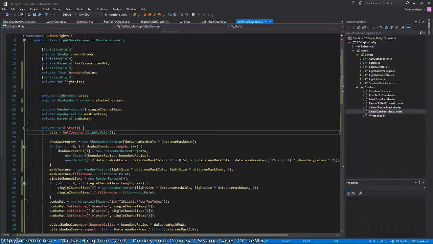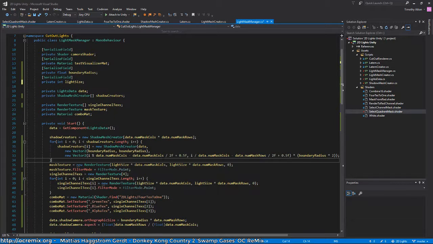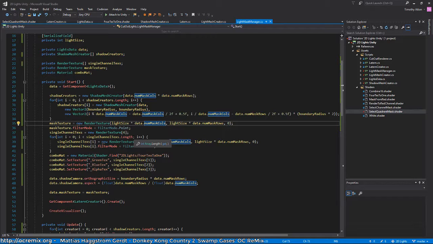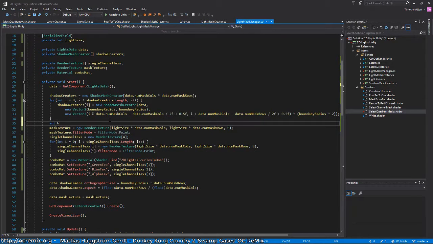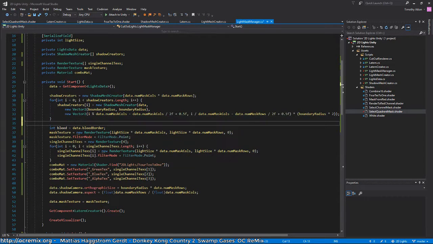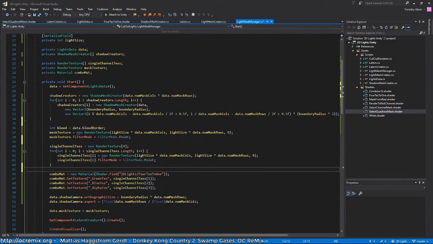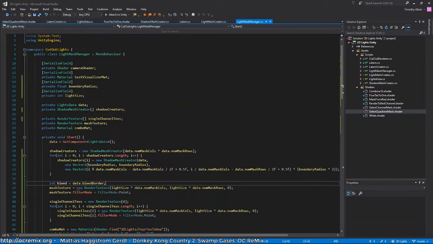We'll just have to adjust this manually ourselves. The light size is the same, except we'll just need to add on the border. Yeah, this code is starting to get a bit huge, so we'll add some spaces in there to clean it up.